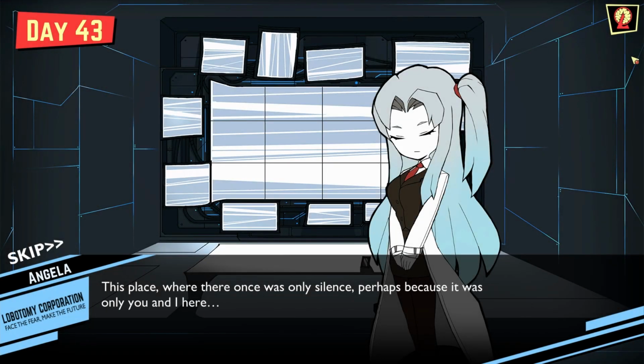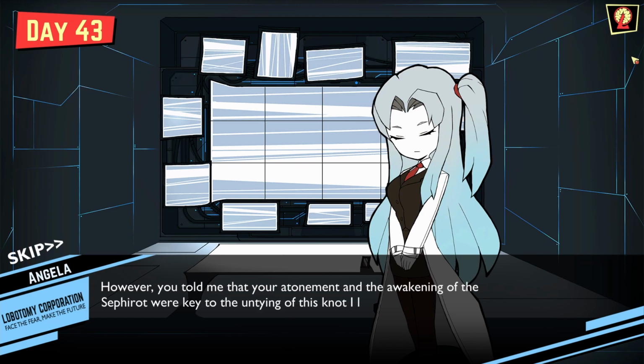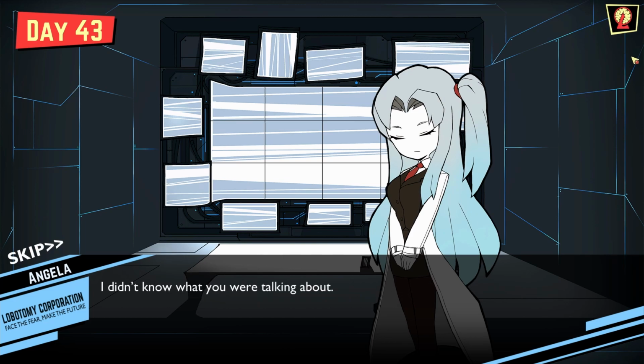This place, where there was once only silence, perhaps because it was only you and I here, it has gotten a bit livelier thanks to the Sephiroth. Unlike me, they were weak and lacked rationality. They made so many mistakes that greatly annoyed me. I did not approve of you placing the Sephiroth here. However, you told me that your atonement and the awakening of the Sephiroth were key to the untying of this knot I lie in. I didn't know what you were talking about. You also told me I wouldn't understand. You even blocked me from interfering with that relationship, saying that it must be left as solely your role. You were right. Right as always.